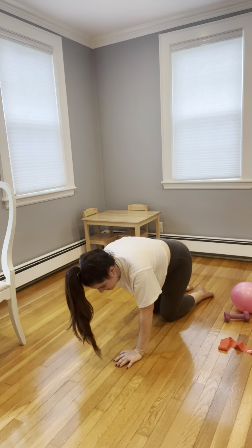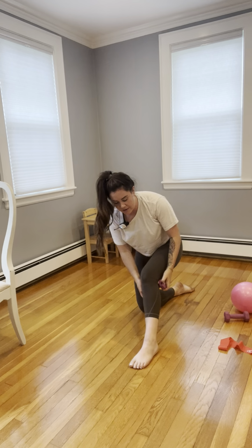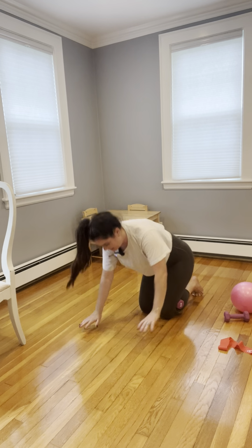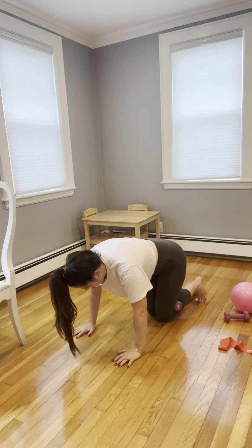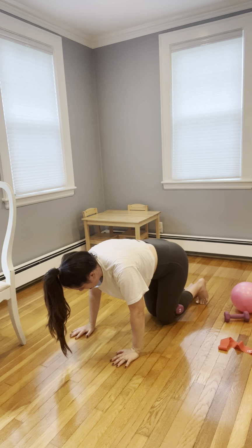All right, grab onto your weight or your ball. Left side, goes right behind your left knee. Squeeze it. Back into our tabletop position. All right, we're gonna flex that left foot. It's going up for two, down for two.